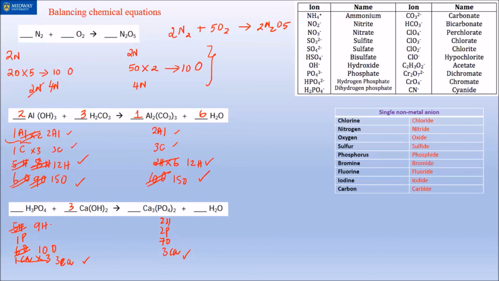As I said, simple thing. We got 1 phosphorus, now we need 2 phosphorus. So what can we do? We'll just multiply 1 times 2, which will make 2 phosphorus, right? But what have we done in the process? We have changed the hydrogen count. This is 6 plus 6, which is 12 hydrogens, right? And then we've also changed the oxygen count. It's 4 times 2 is 8, plus 6 is 14 oxygen, right?